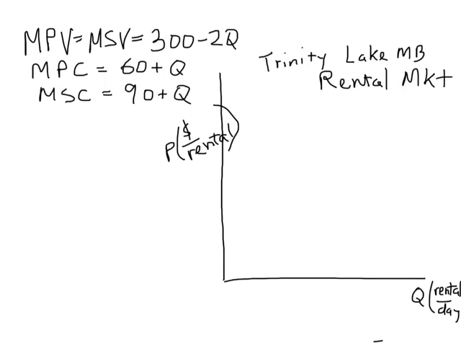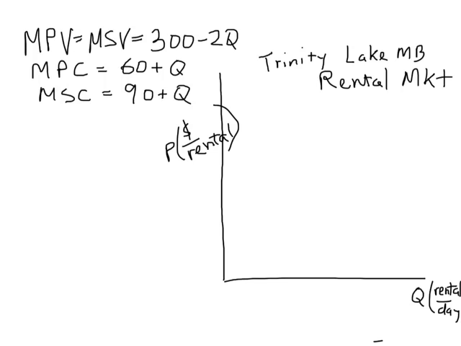So here we have the information from the previous application exercise, and we have the relationship that the marginal private value function, which is equal to the marginal social value function, since there are no positive externalities, is 300 minus 2Q, or P equals 300 minus 2Q. The marginal private cost function, that's our supply function, is 60 plus Q. And the marginal social cost function, remember there was a marginal external cost constant at 30, so the marginal social cost function is just everywhere 30 bigger than the marginal private cost, that's 90 plus Q. So to find the deadweight loss, we're going to graph this. That's the way to do it.